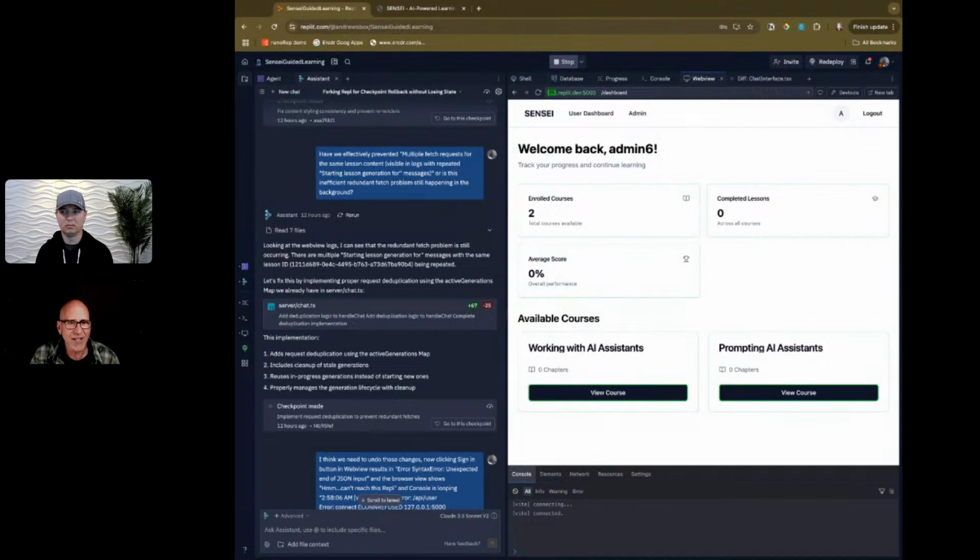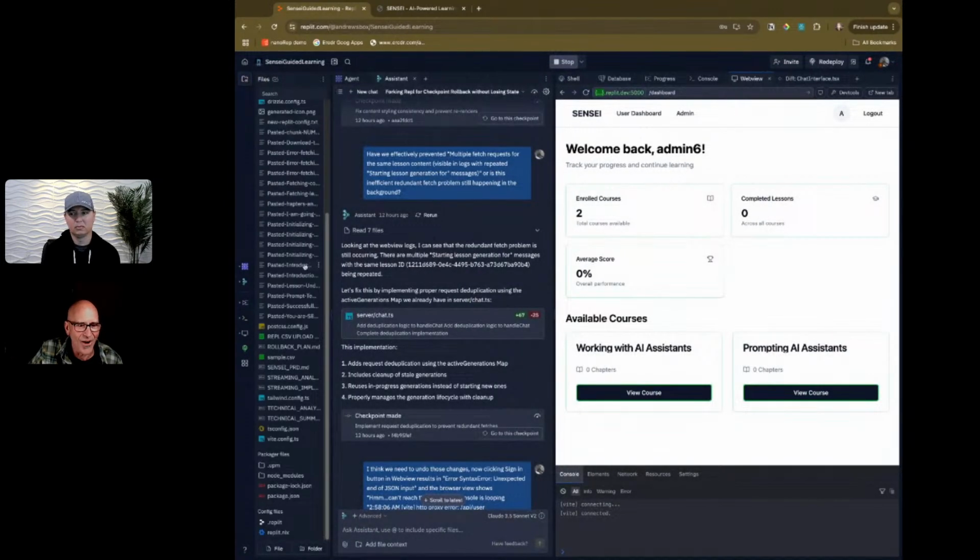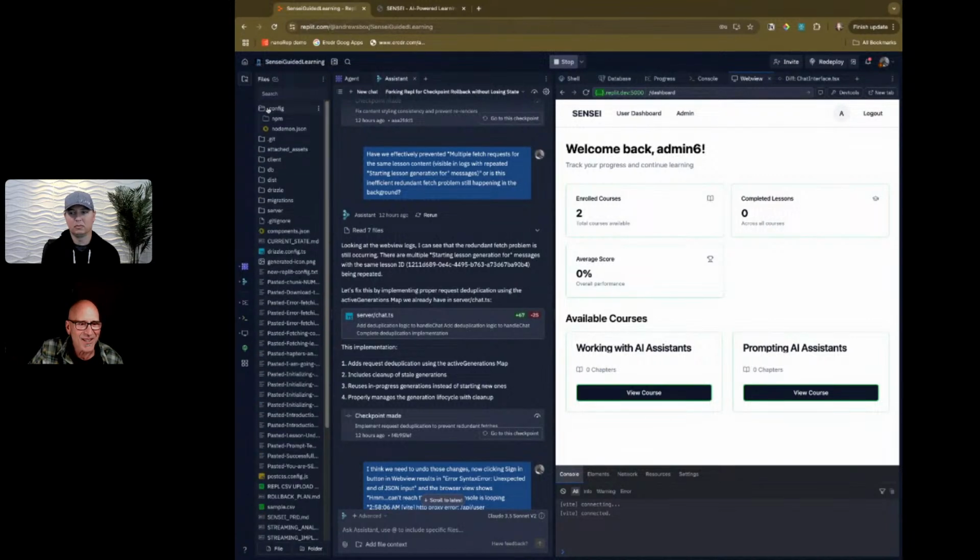They can only look at, you'll notice right here on the left side, I read 7 files. Well, the number of files in this application are shown over here on the left, right? Every one of these folders you open up has individual files in there. It's only reading 7 of hundreds of files in here. It doesn't really see the big picture ever. I gave it the big picture originally in a product requirements document, and that allowed it to build something very basic out of its understanding of what I was trying to achieve.